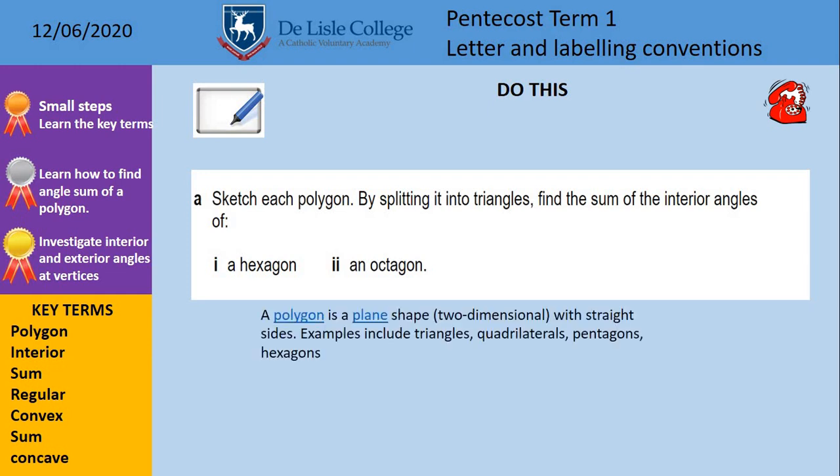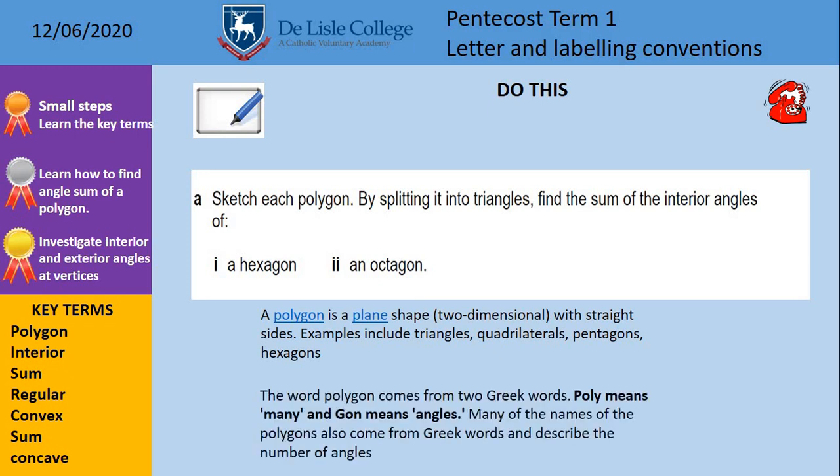So a polygon is a 2-dimensional shape that has straight edges. There will be no curves involved. And so the examples include the ones that we mentioned for the do now task. And polygon comes from some old Greek, which you'll get a lot of the shapes from. Poly meaning many, and gon meaning angle. Okay, so a polygon is many-sided, so that covers all of the hexagons, octagons, and all those.